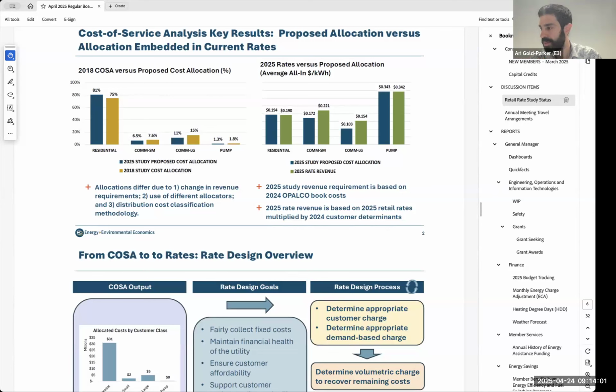And I might just say one thing about that, which is that the goal in the cost of service piece is really to reflect the underlying economics. And then I absolutely agree that many utilities will then implement changes in the rate design piece to try to accomplish certain public policy goals. And that can often mean intentional subsidies for certain customer groups that are paid by other customer groups, right? Whether that's a subsidy for low-income customers to support affordability, or a subsidy for large commercial businesses to support jobs growth and economic development. So that rate design step is where those public policy goals and potential subsidies are generally introduced.